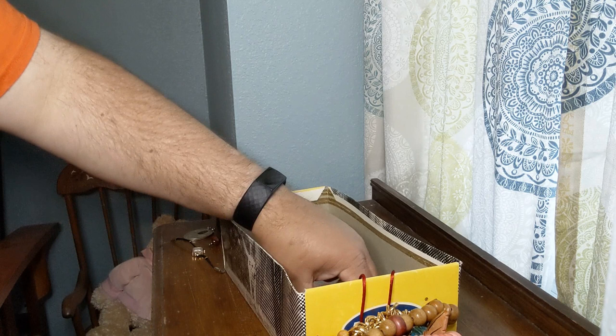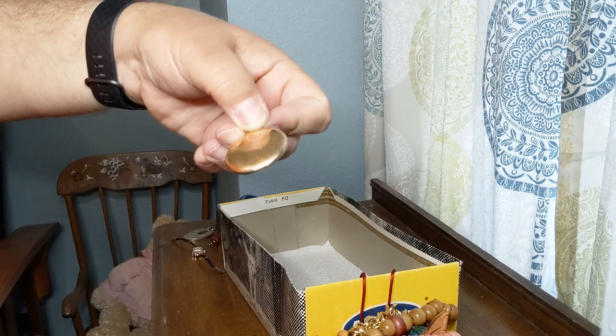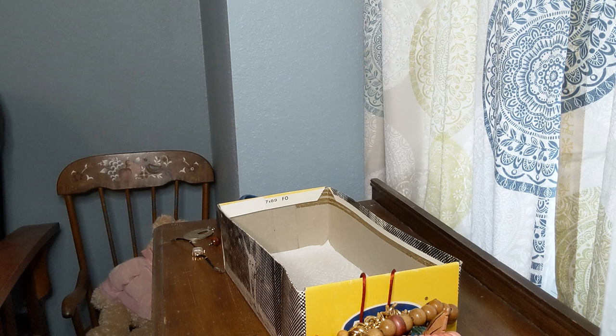Then we've got this locket that's probably gold filled. But again, you want to open them up just to double check if you can. Some of these things haven't been open for 50 years and they're tight. You also have to be smart and notice that there is a little lip on it where you can open it up. W and M company, but the inside does not look like gold. It's all kind of chipped up. So probably gold plated, gold filled, but still old, probably early 1900s, 20s or so.